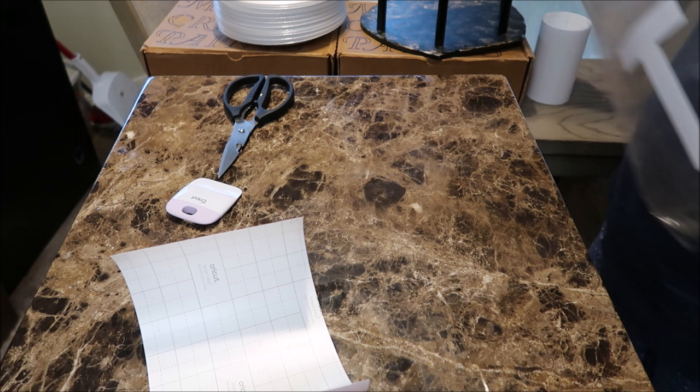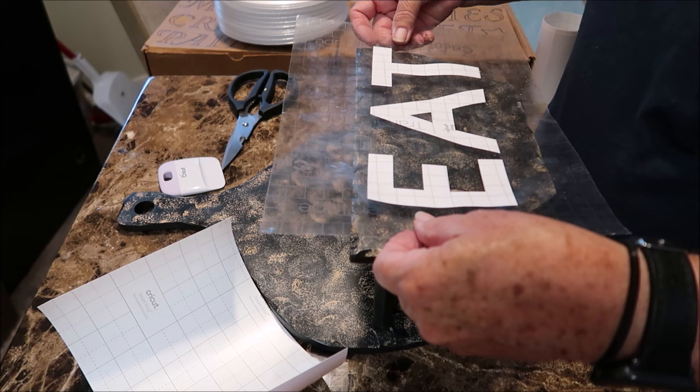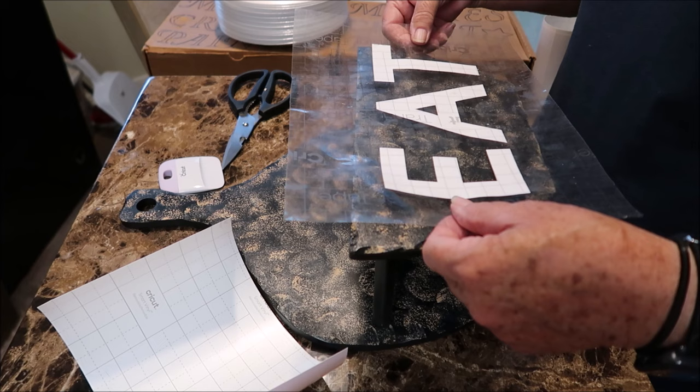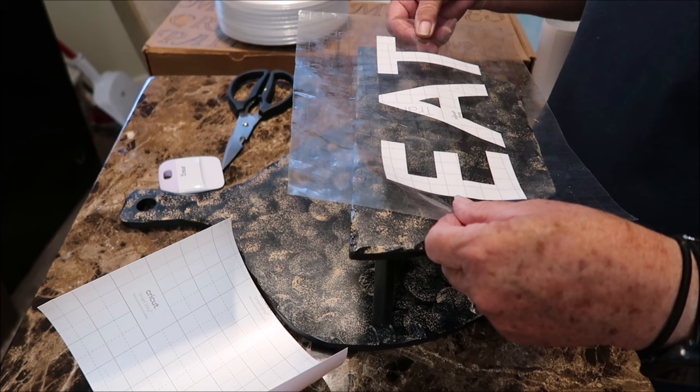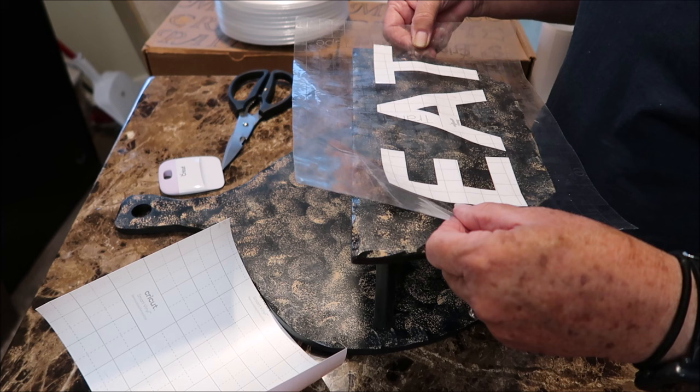I think this is too big. I think I must have made it. Maybe not. What do you guys think? Maybe not. Just gotta figure out where I'm putting it and make sure it looks right. Don't fall off of there yet. Come on. I didn't get the lines lined up very well, so now I just gotta guess it. I don't know.